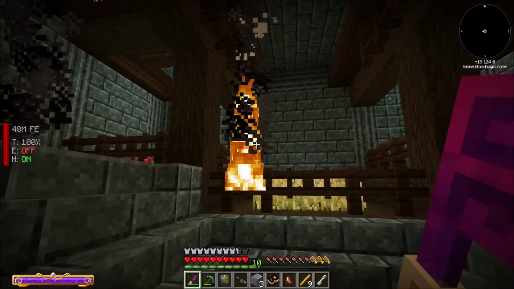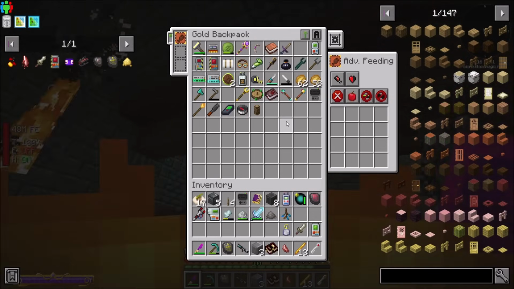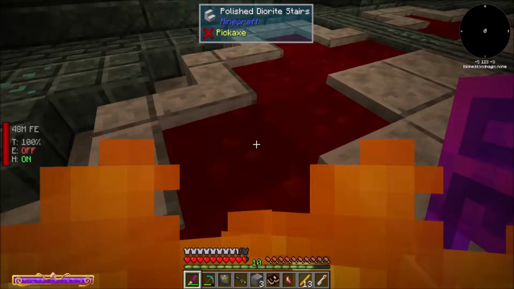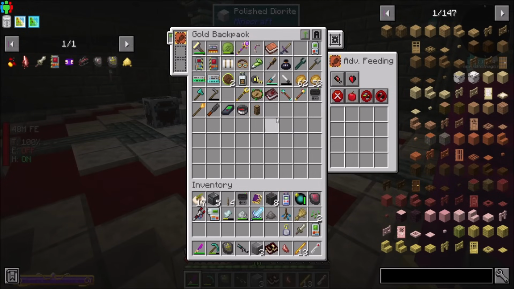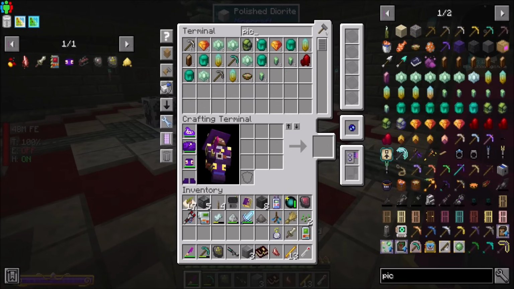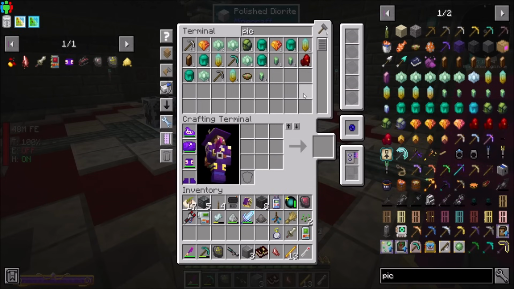Is this a silk touch? No, it is not. Do I have a silk touch? I'm assuming I do somewhere. Alright, stop with the fire blaze. Here, I'll just jump in here. Oh, it doesn't seem to put you out. Okay, cool. I should have a silk touch pickaxe. No? Do I not? Do I not have a silk touch pickaxe? That's frustrating-ish.